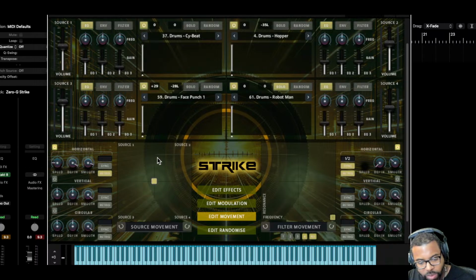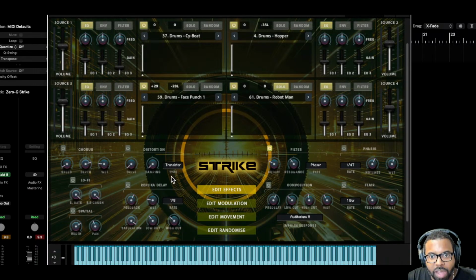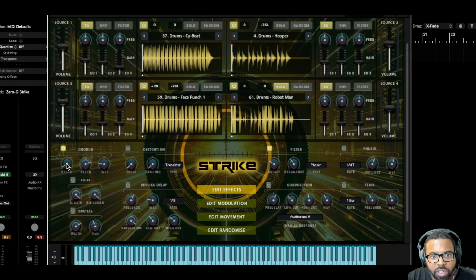So at the bottom here, we have different settings. If I go from the top to the bottom, I can edit effects. So I can add chorus, distortion. You have different types of distortion, tube, transistor. So different effects there.